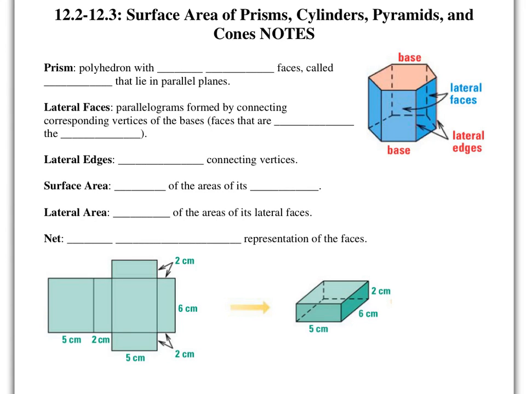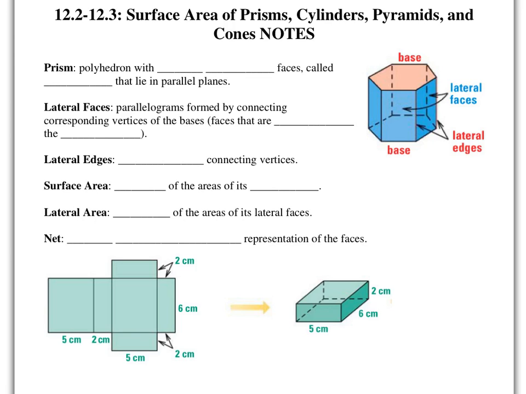In this set of videos, we're going to talk about surface area of 4 different shapes: a prism, cylinder, pyramid, and a cone. So we're going to first do a lot of definitions, which is why I printed out the page for you. And don't forget to make sure you fill out all the different pieces on the lines, as well as filling out the last 4 questions when we're actually working out the surface area.